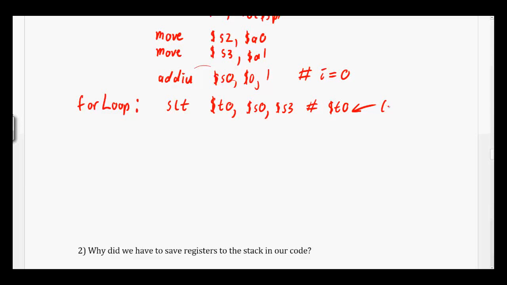So T0 is going to be holding whether or not I is less than size. And then I'm going to say if I is not less than size, that is if T0 is equal to 0, then branch to the end of the for loop.